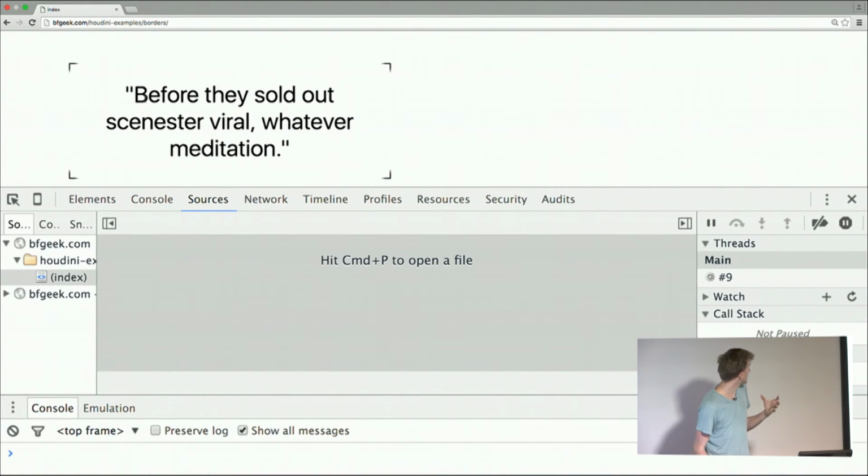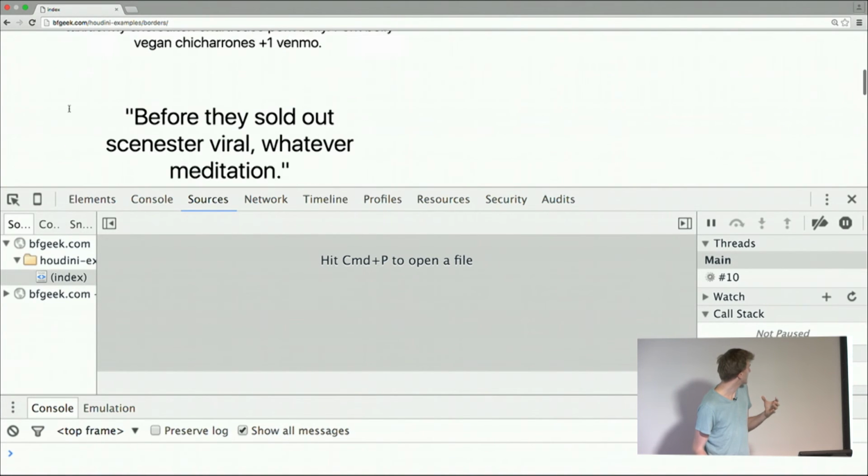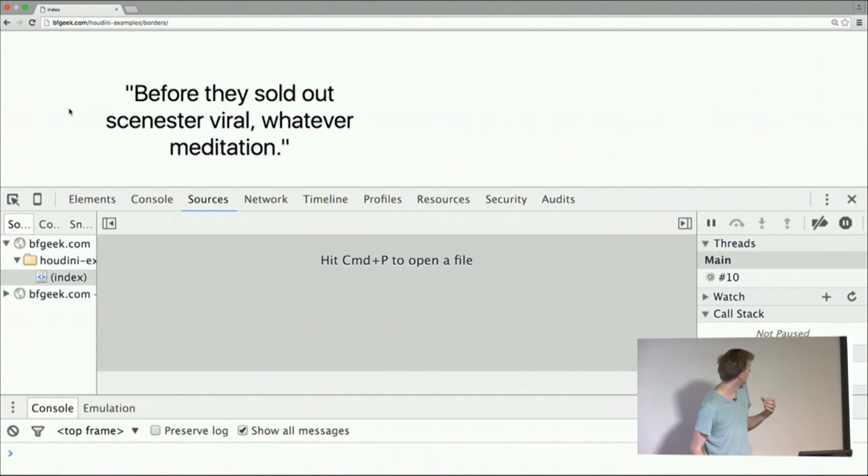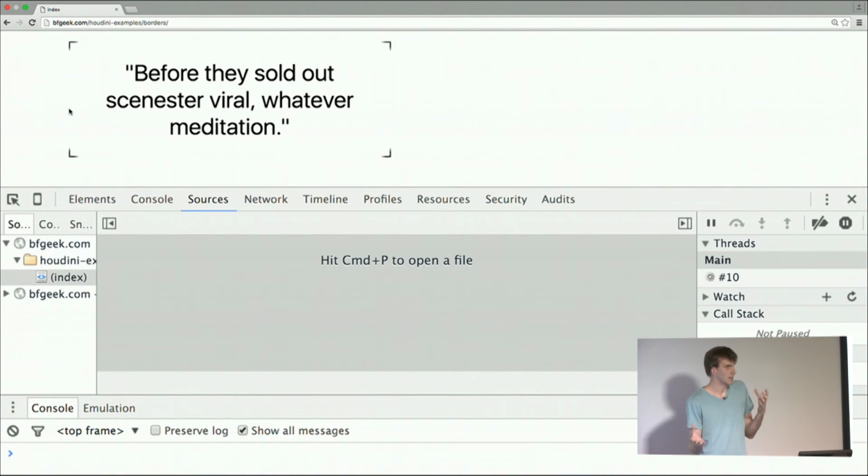You can also see just a smooth animation there, which is happening when you scroll down just to highlight that lovely quote. Again, something that you can do with the new border spec, but this is just very, very natural and very nice to do here. I think that was all of the demos I wanted to show.